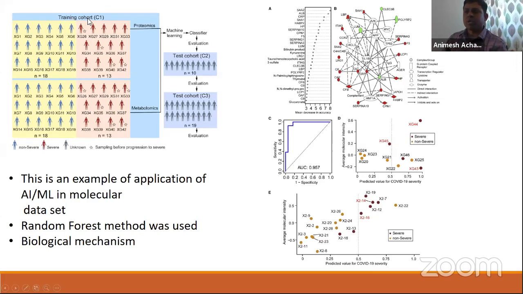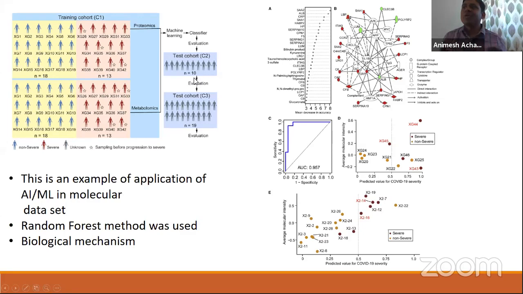So you have the training cohort. The training cohort, as I said, is the data with which you are creating your model. So that is your training. And they used testing. They used the testing in the independent test cohort, and you can see there are only 10 patients. So the number of patients is very low in this case.